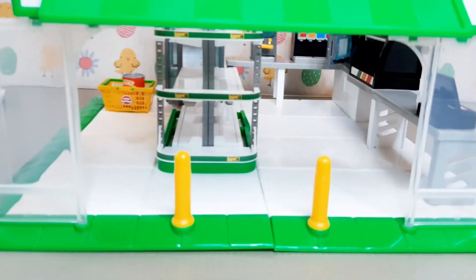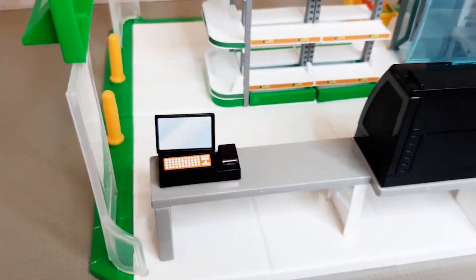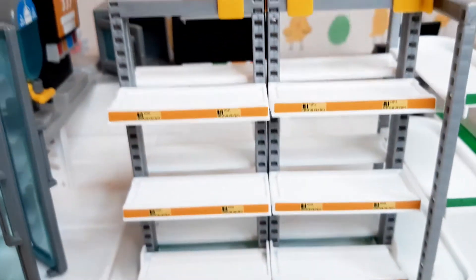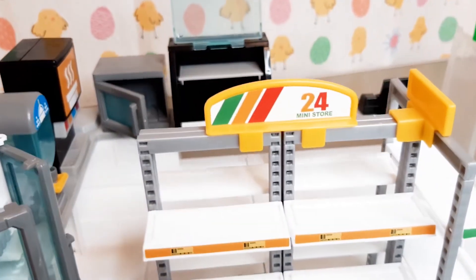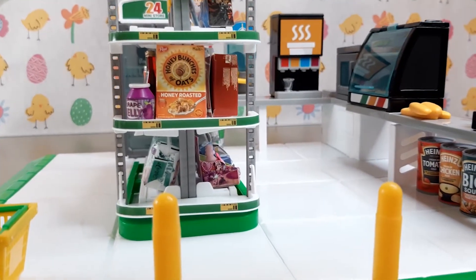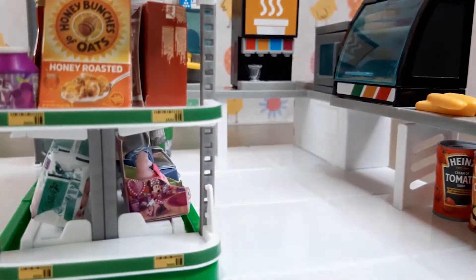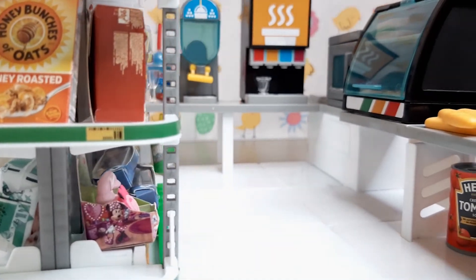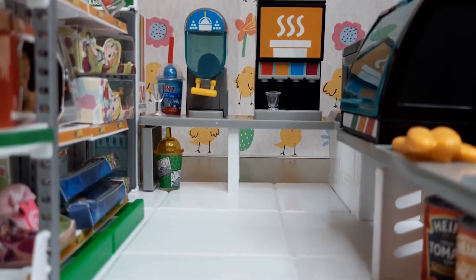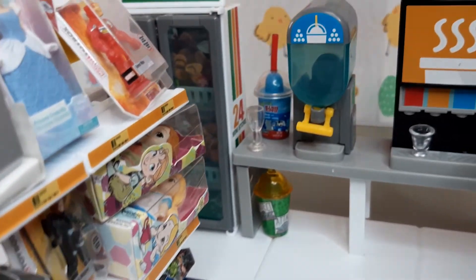Here is our newly built store — everything is in place. I've got a few of the surprise packets of toys and foods that I'll stock the shelves up with, which I'll show you in a little while. Here we are all stocked up, everything on the shelves — I'll just give you a little tour. There's our giant can of soup under the counter. We'll come round to the toy aisle on the left — so tempting to open these up, but the packets are part of the fun really.